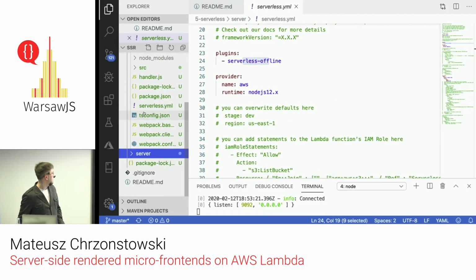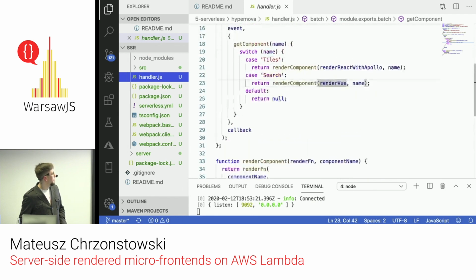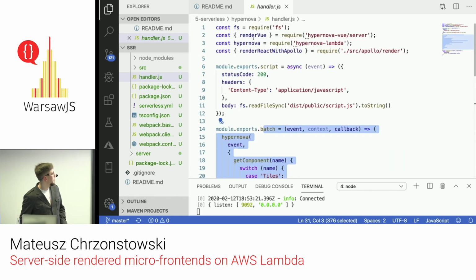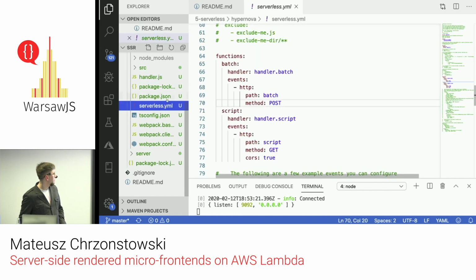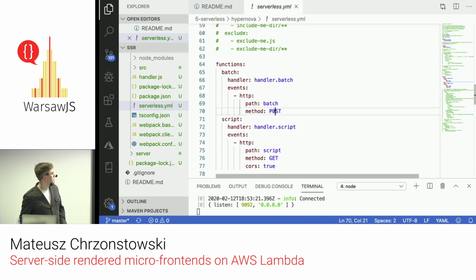And I've also created a Lambda for this Hypernova here, and as I've promised, this Hypernova is from the Hypernova Lambda implementation, and the configuration is similar. Yeah, we have this batch method exposed on the batch endpoint with a post HTTP method.